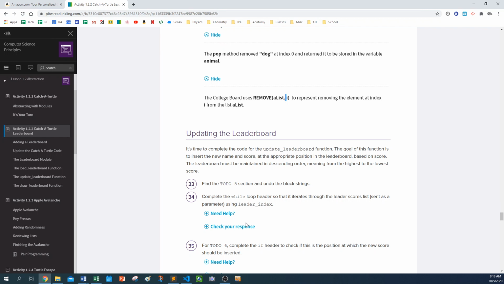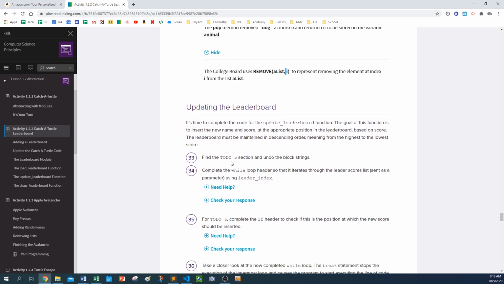So whoever's at the top of the leaderboard has the highest score. This should be in the TODO 5 section of the code. You should undo the block strings. Complete the while loop header so that it iterates through the leader scores list sent as a parameter using leader index.